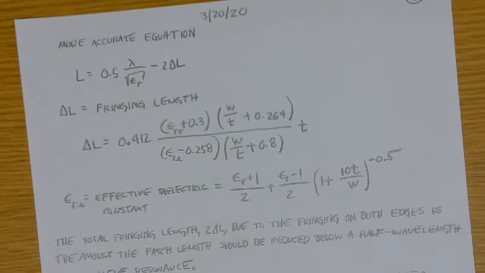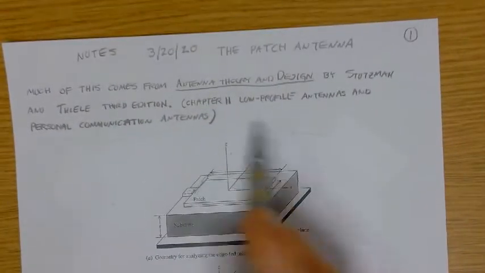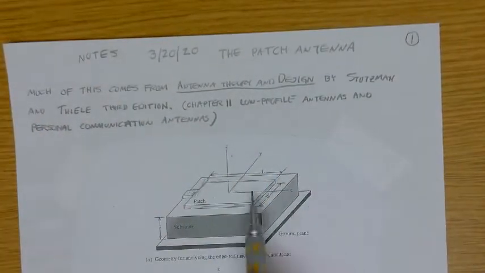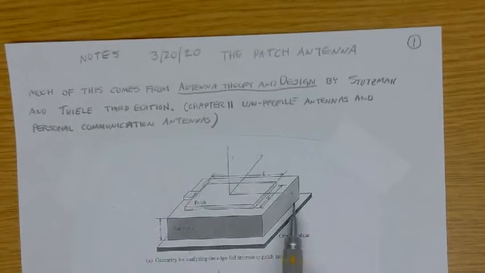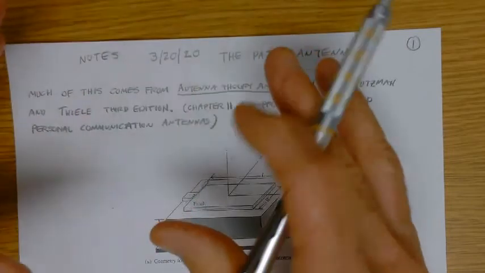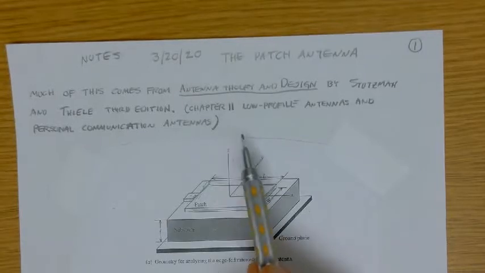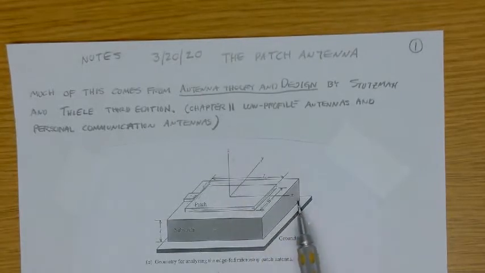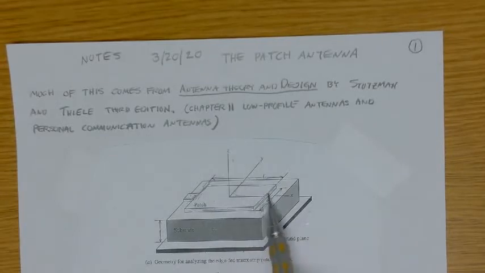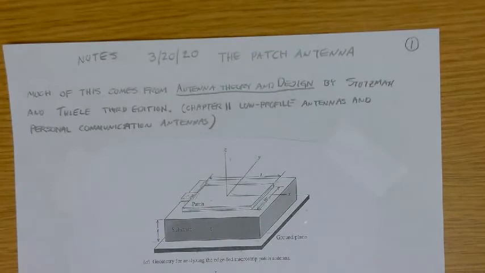Okay, so again, the patch is going to radiate primarily above the patch, above the ground plane. So it's going to radiate in the positive z space, those ranges of angles in a spherical coordinate system from 0 to pi over 2 and phi from 0 to 2 pi. So that's the upper hemisphere.